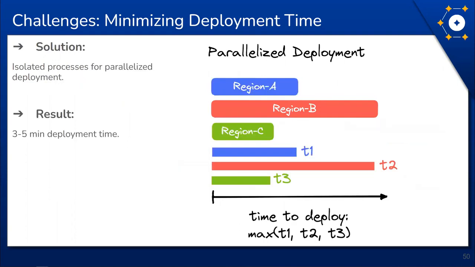For our solution, we implemented a parallel deployment strategy. Here, we managed to isolate each regional deployment as a singular process, which is then executed in parallel. Because all regions start deployment at exactly the same time, the user will only have to wait for a limited amount of time before the test is run. The wait time now becomes just as long as the slowest region will take to deploy. As such, a user will only have to wait for around 5 minutes, no matter how many regions they chose to involve in a test.